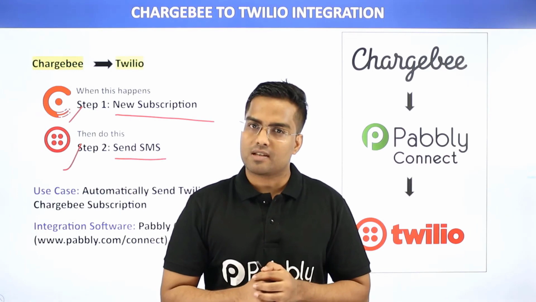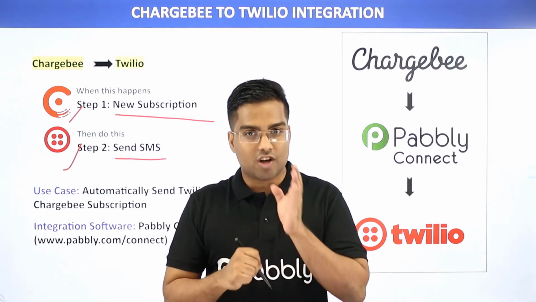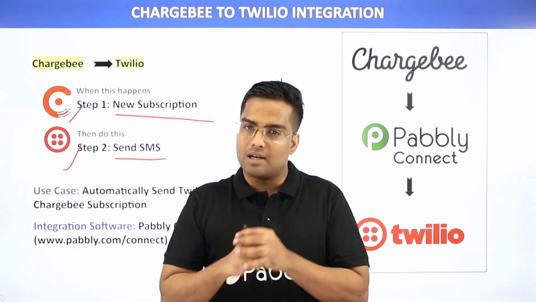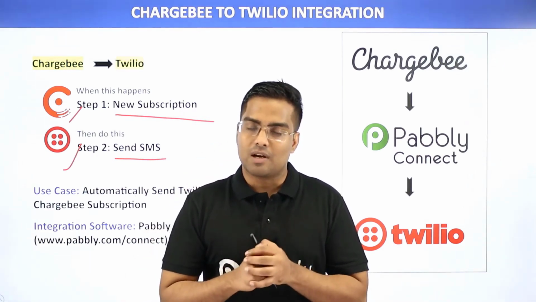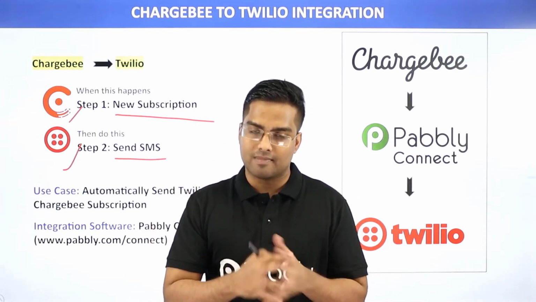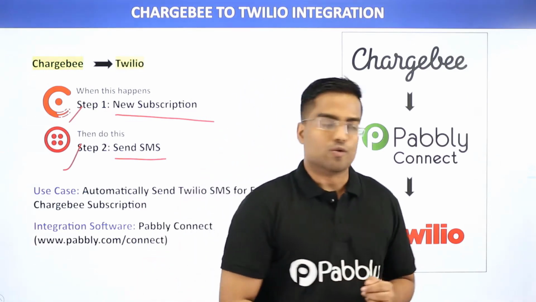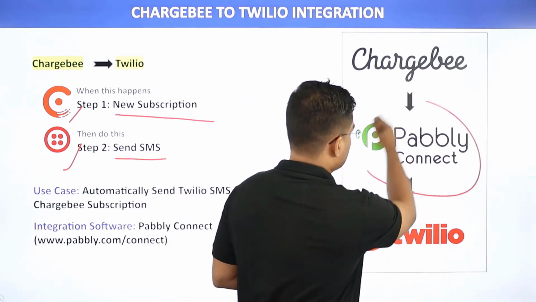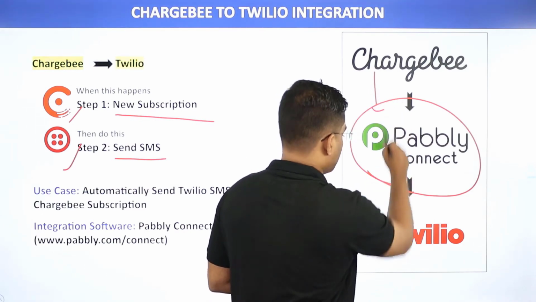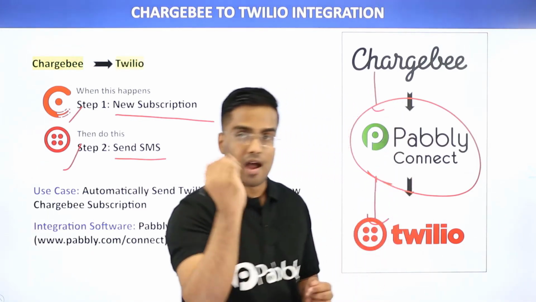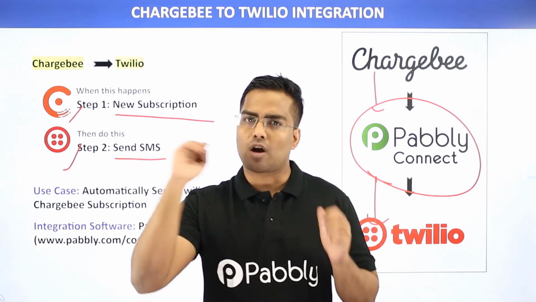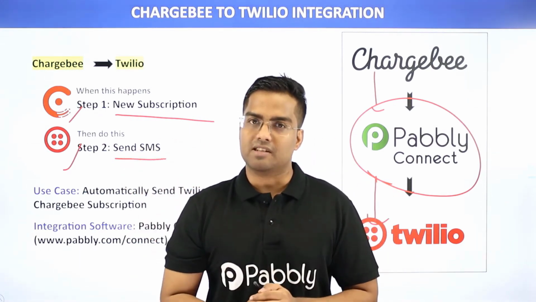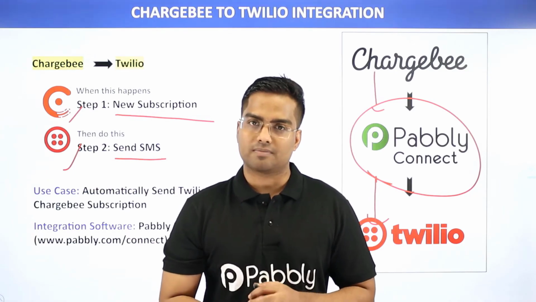But as you may notice, there is some kind of integration between Chargebee and Twilio. But this integration is kind of limited. So in cases like these, we need to bring a third app to connect them both. In this video, we will use Pabbly Connect to integrate Chargebee and Twilio. And the best part of using Pabbly Connect is there is no need for coding skills or programming language. It can be done easily. Let me show you on my screen.